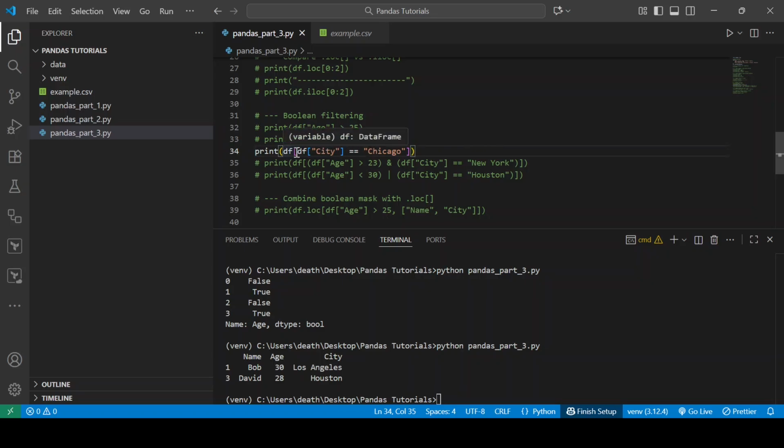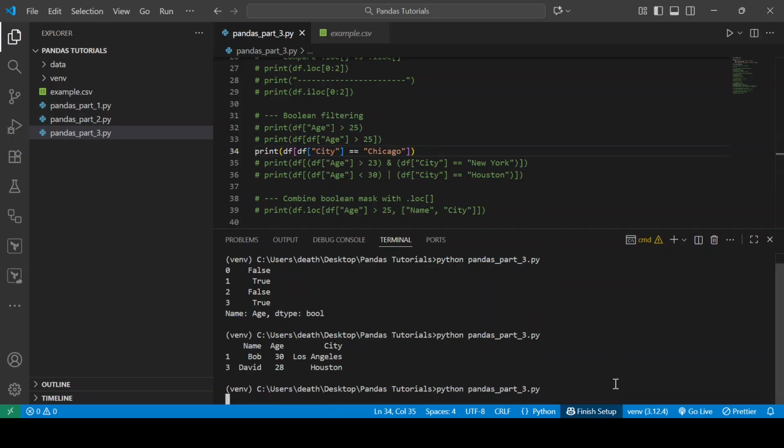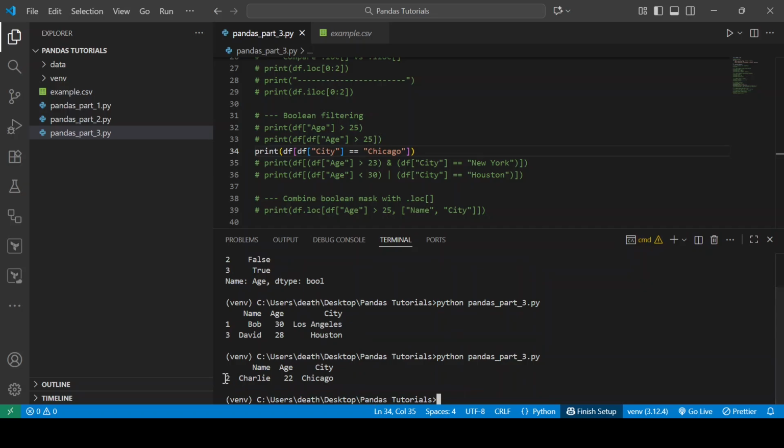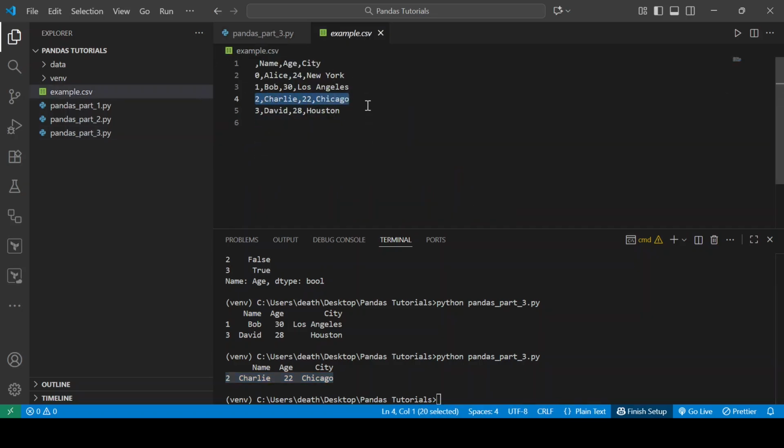For example, we can print out only the rows of the data frame where the city is equal to Chicago. Let's try it. And you see only on the second index, Charlie, only they live in Chicago. And this is the way. This is true.